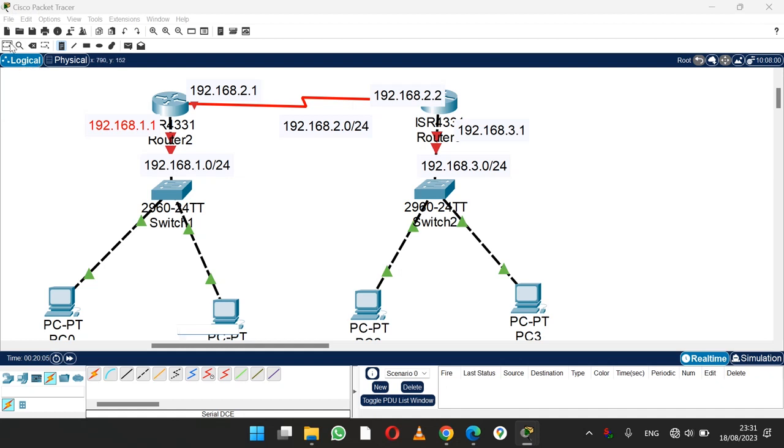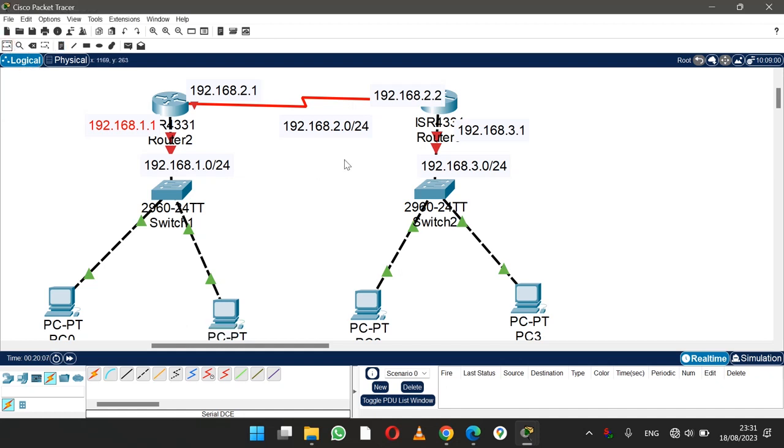So guys, we have three different networks. This is the first network, this is the second network, and this is the last network. And I'll provide the IP addresses of the routers.